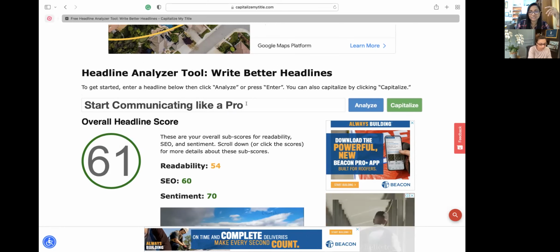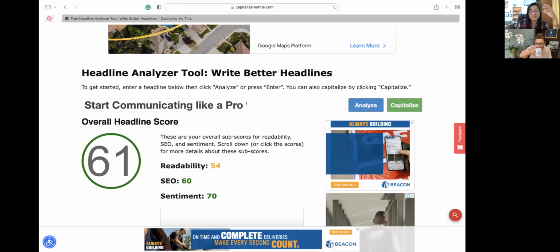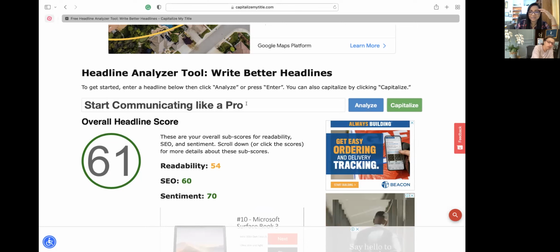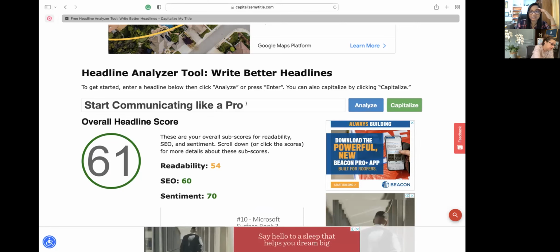If I have time, I will try to bring it to 80, especially if I'm attracting an audience from people who don't know me. People who know me will come anyway, and whatever the topic, if I just write benefits of mind mapping, they might still turn up. But to catch the attention of a cold audience, if it is above 80, it is great. Okay, got it. I understand.